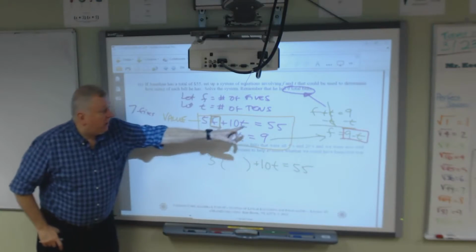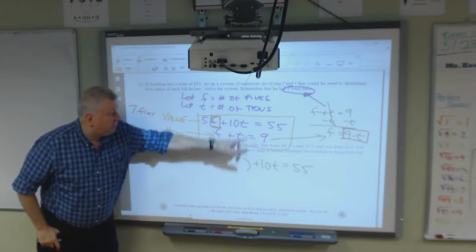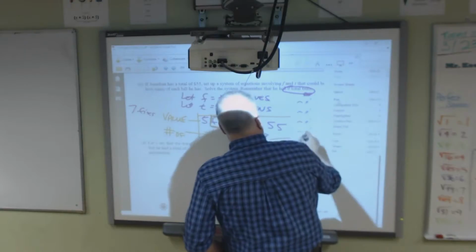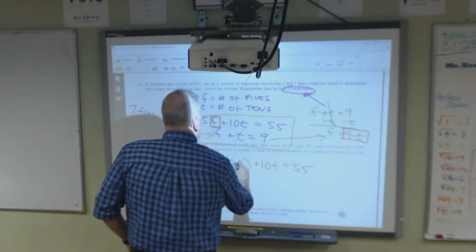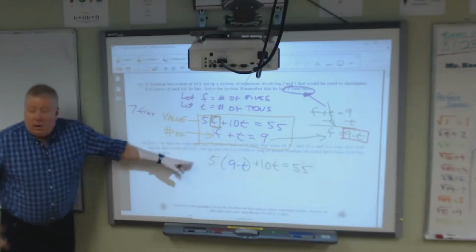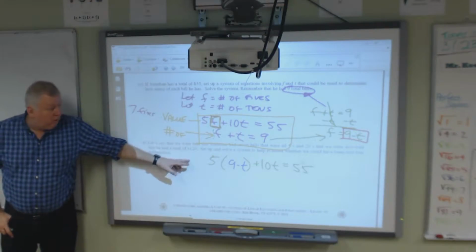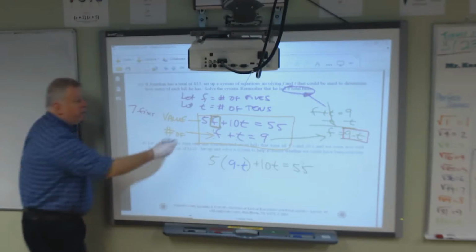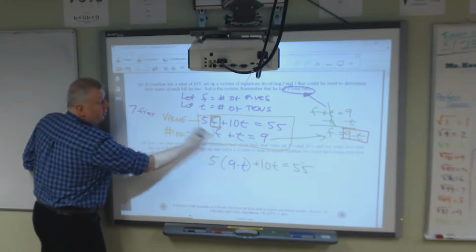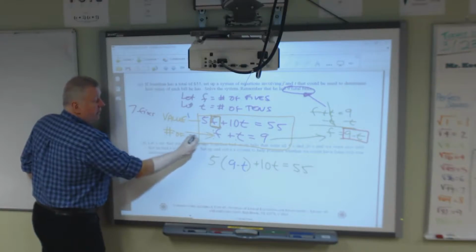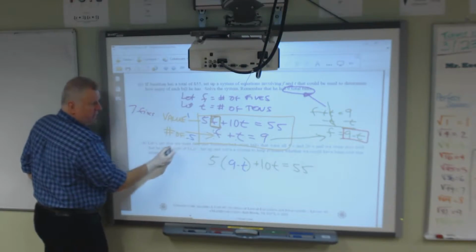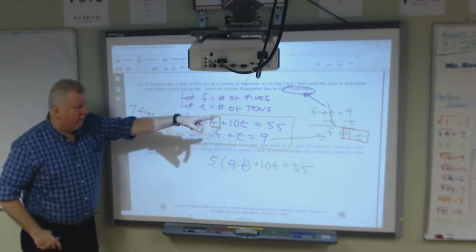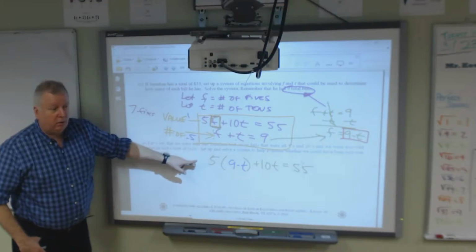So down here, we said F is equal to 9 minus T. I should be able to use the 9 minus T instead of the F here, because they're equal to each other. Everybody see how we got here? This is the substitution stuff. You could have also done it with elimination, the way we've been doing it. You could bring this 1 up here, bring the 5 here, multiply across, make one of them negative. That's a lot of multiplying. To me, this is easier, but we could have done that. In fact, I'll do it over there after we finish this, okay?